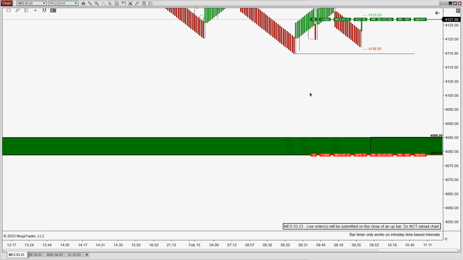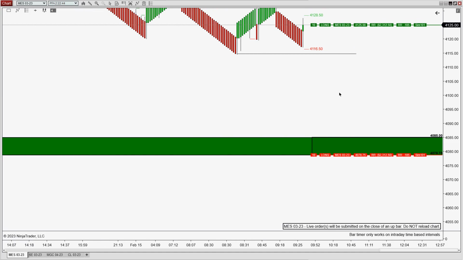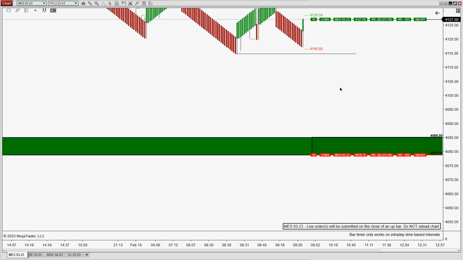And maybe this will happen during the room or what have you, but I am not inside of my entry zone. And so what it's going to do is essentially disregard that order in its entirety. The reason it's doing that is because I'm the one that said, no, this is where I want you to enter. Let's explain the purpose in this. Think about it this way. What if I wanted to have a confirmation entry, but I want that confirmation entry to happen in a specific location?